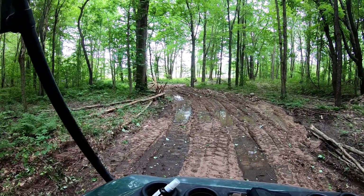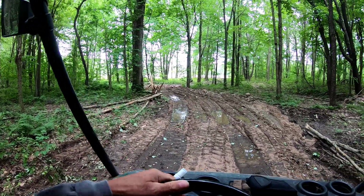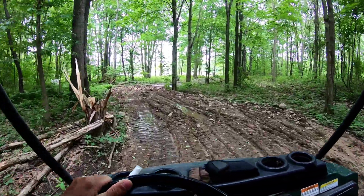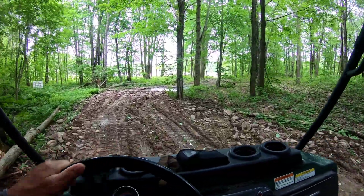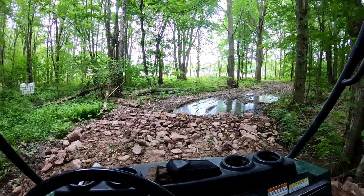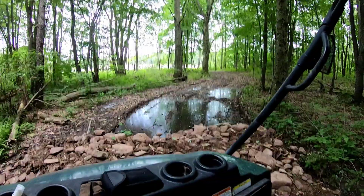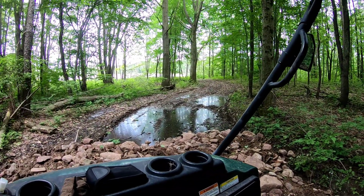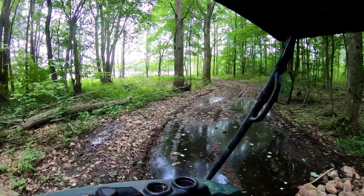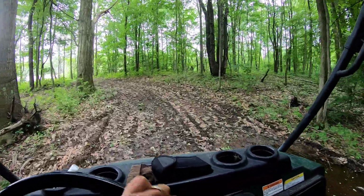So this is where I had deposited all of the sand, and what I ended up doing was putting all the stone in here. I'm gonna put this puppy into four-wheel drive. I'll come down here with Elon and smooth this out some, make sure that the water drains away. Right here, there's already 2 foot of stone in here. This was much lower in elevation here. Let's see. Pretty solid.